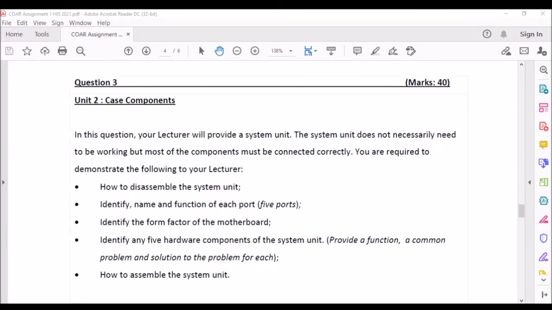I think the main takeout is ensure that you don't use content that you're just plugging off the net. So for instance, for the images in terms of your ports, as well as the form factor, as well as the actual components there. So bullet points, actually all bullet points, ensure that when you're taking the machine apart, you also provide images. Again, not off the net, but your own images that you've used with a campus issued system unit, or with your own system unit at home, depending. But I think the campus unit would be more appropriate.